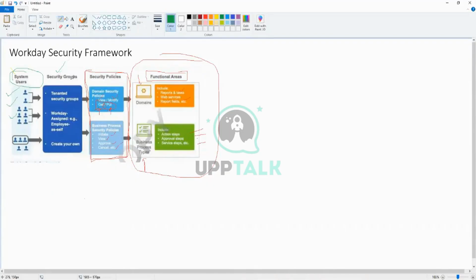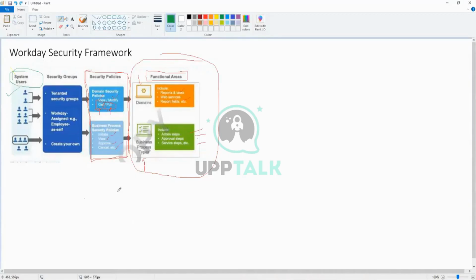Or say manager is a security group. A user is a member of a security group, and a security group has different security policies, and security policies are part of different functional areas. This is how it is related.